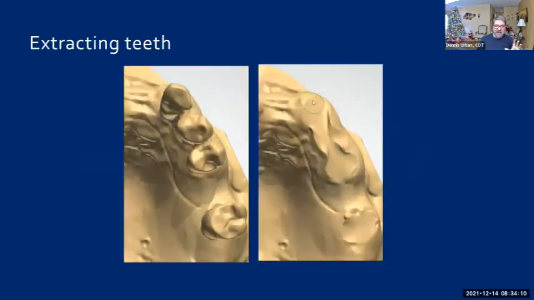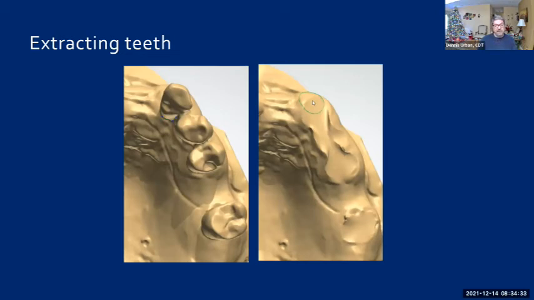So it's great. And this is one of my favorite features here. This is for the immediate denture aspect of it. We make a lot of immediate dentures in the laboratory. I've made thousands and thousands over the years. And we used to do something called model surgery, where we could extract the teeth and contour the model and the tissue, so it's easy for you to insert after extractions. This is so easy though.